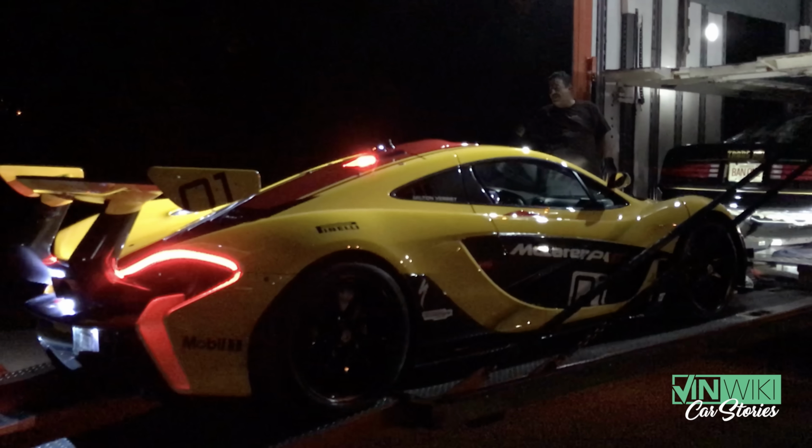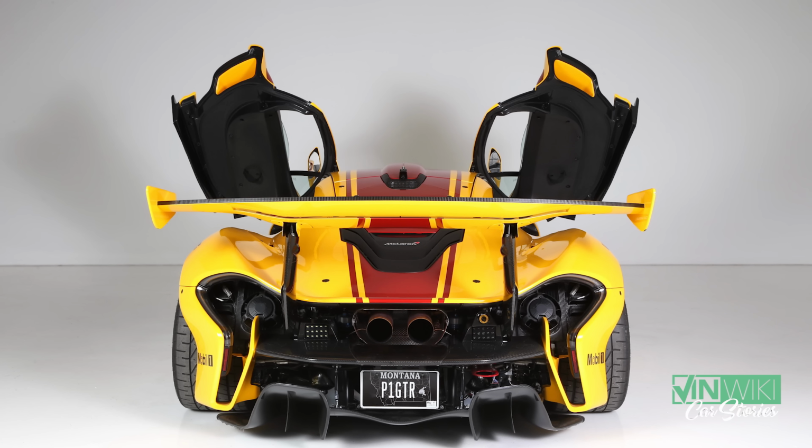So everybody there went berserk, including me. The gentleman that came with the car to deliver it was showing me pictures of the collection, things he's getting next. And he was talking about the final VIN numbered Enzo, pretty much every new car that's coming out, and Indy cars, everything. And he has really funky stuff.